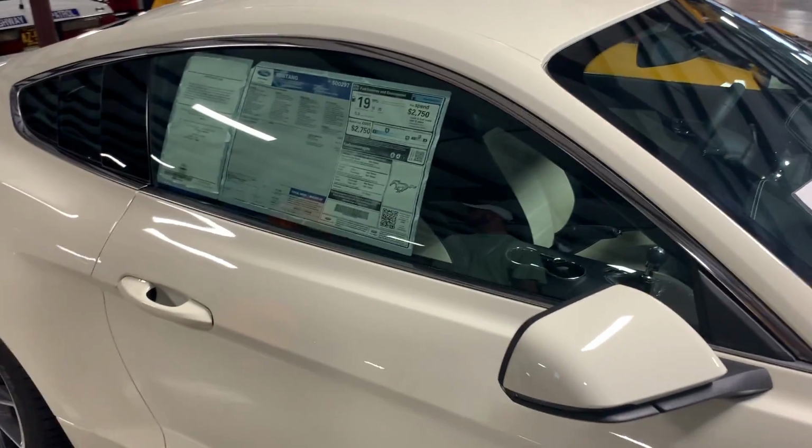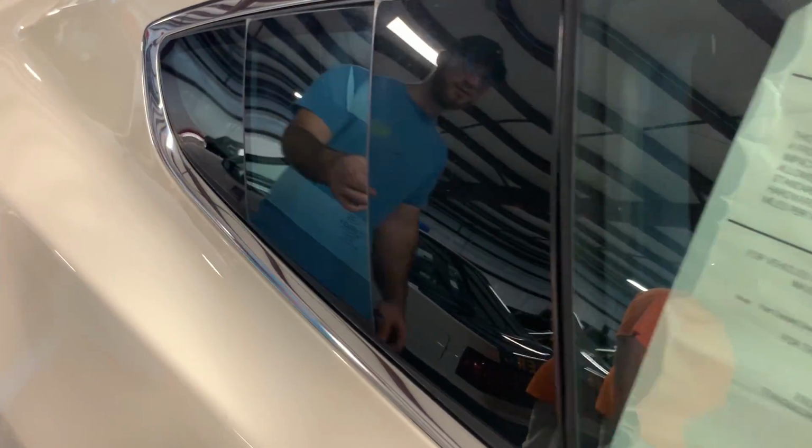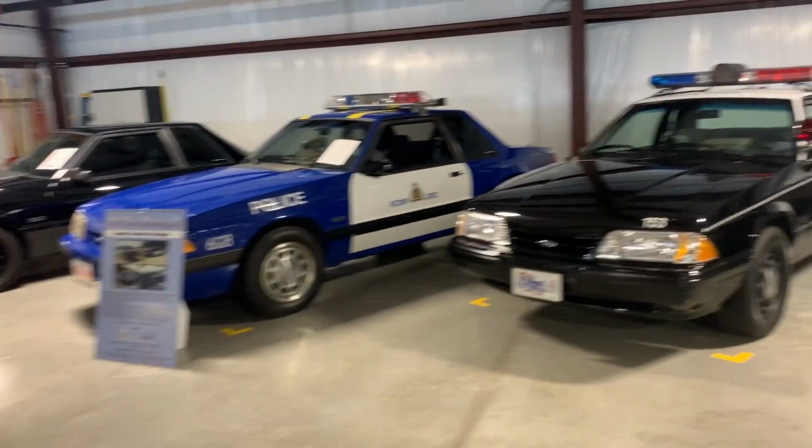So on this 50th anniversary, look at this window right here. It looks like it's louvers, but it's strictly just the window. That's dope. That's really cool. I didn't even know that Fox bodies were cop cars.